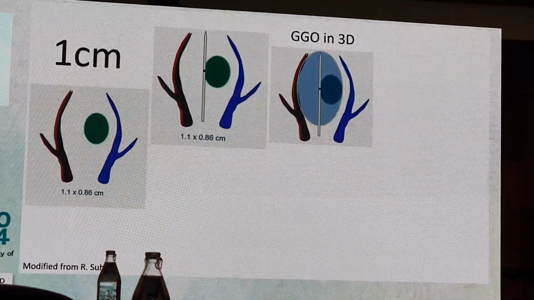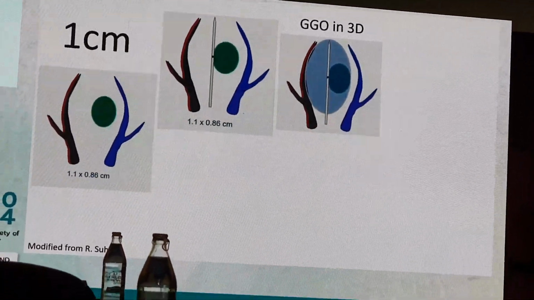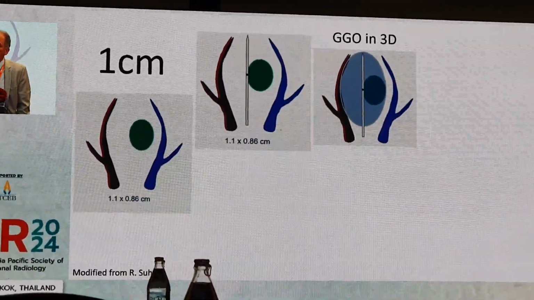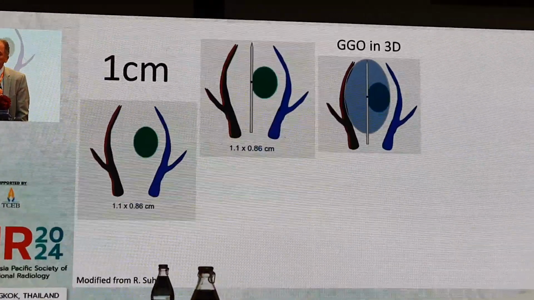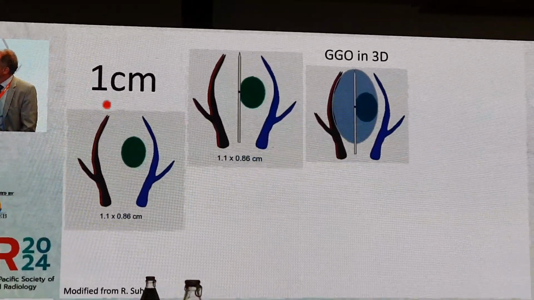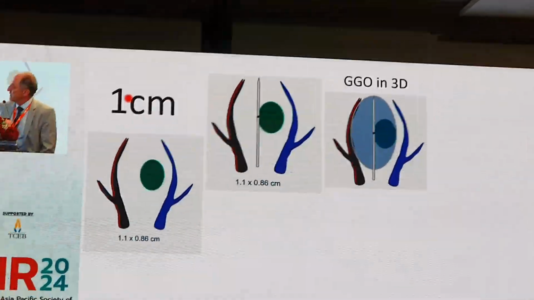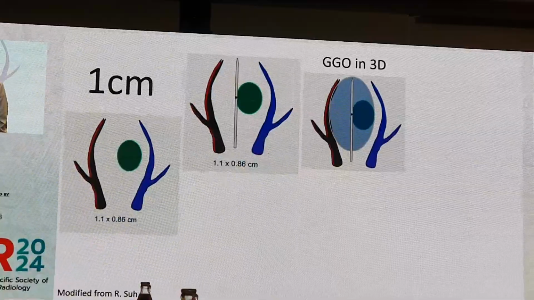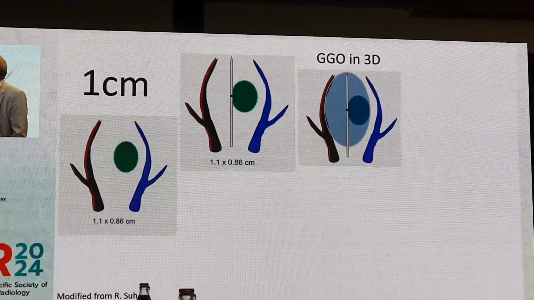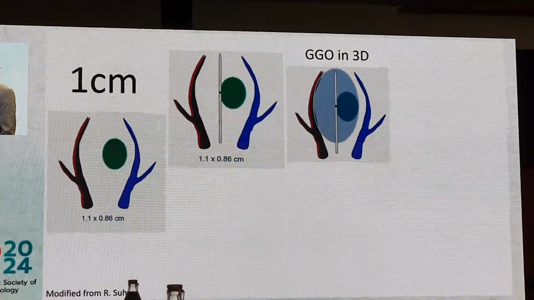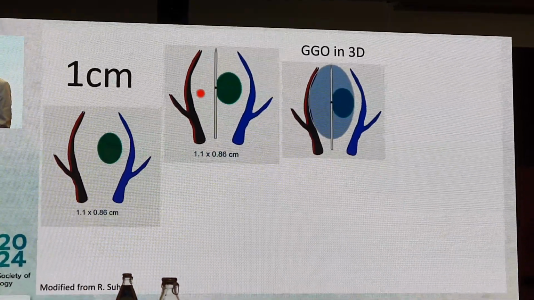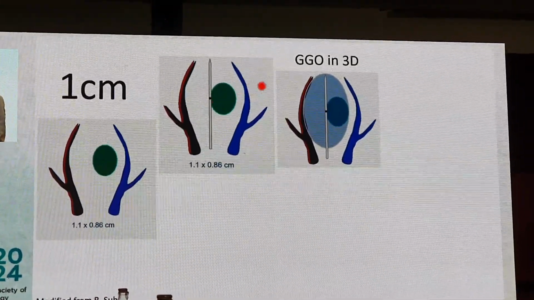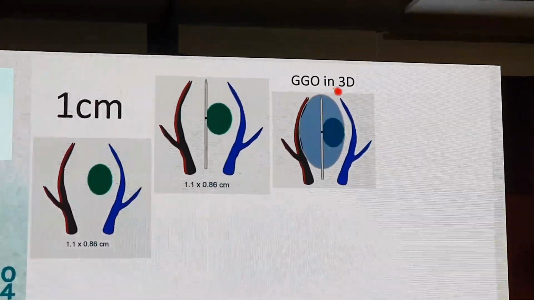This is an example, and personally for lung metastasis, I would make a differentiation between lung metastasis smaller or up to 1 centimeter and the one larger than 1 centimeter. If we talk first about up to 1 centimeter, you always have a vessel and you always have bronchi in the periphery of the tumor, but you can place your needle or your applicator just close to the metastasis. That's possible. You have to pay attention, and I will come back to that.